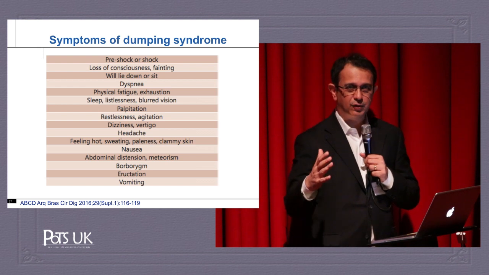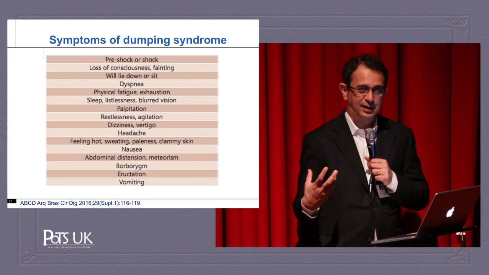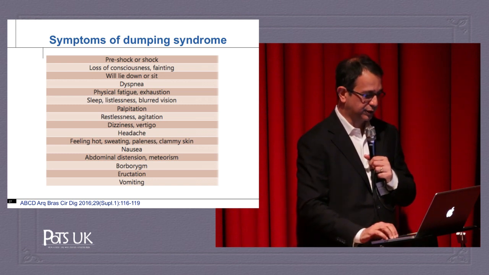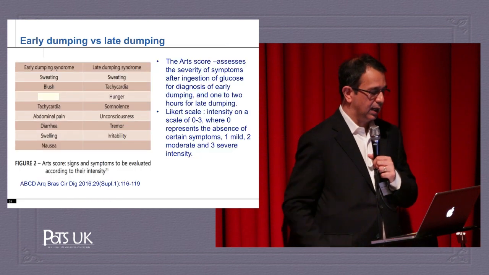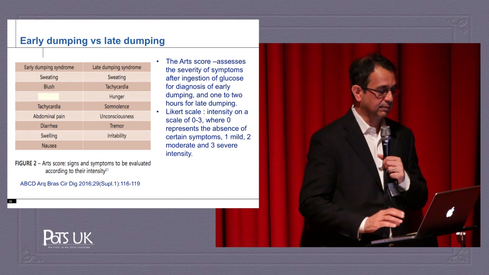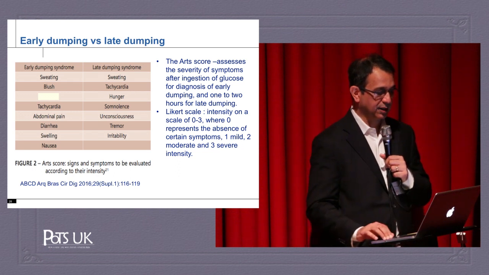If you don't know what's actually happening, you're going to get quite scared of eating, and that's exactly what happens in a lot of our patients. They don't really know what's hitting them. And then there's a slight separation between early dumping and late dumping. You get sweating in both, perhaps less of the abdominal pain and diarrhea in the late dumping, but more unconsciousness, tremor, instability.